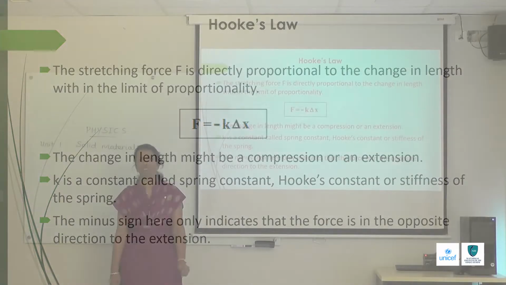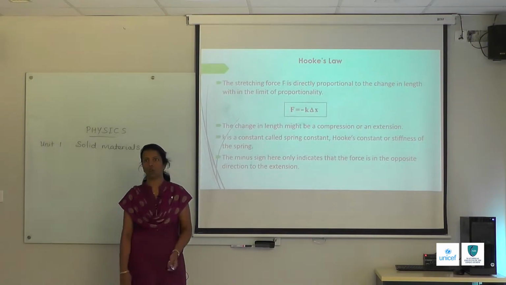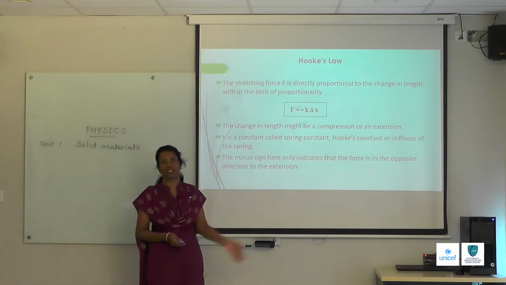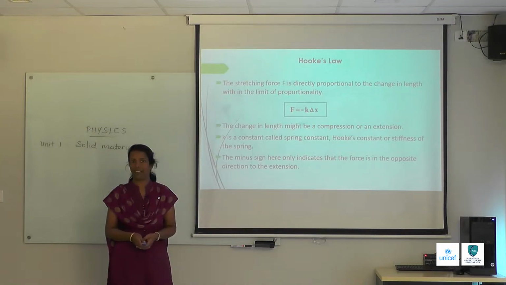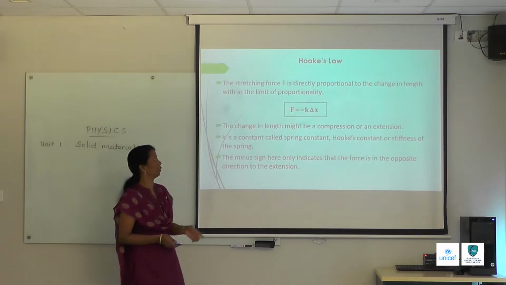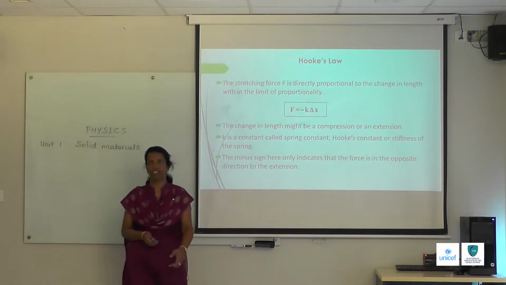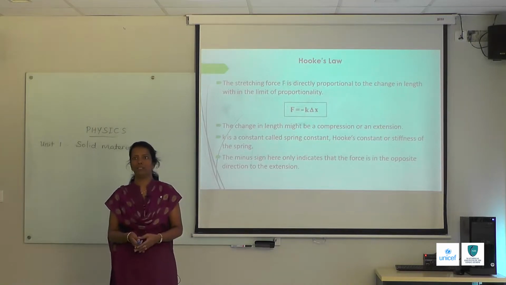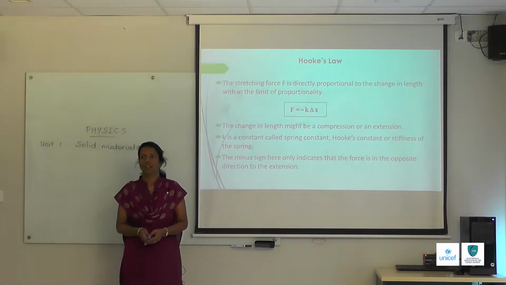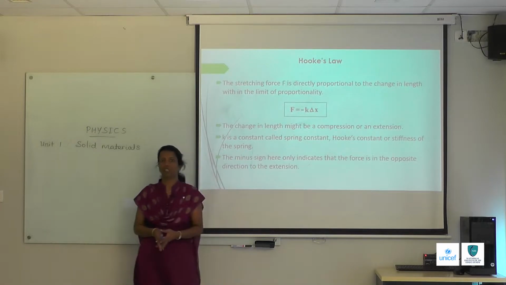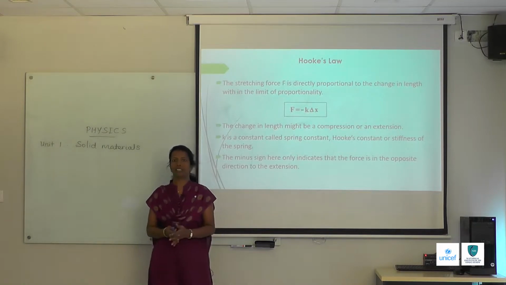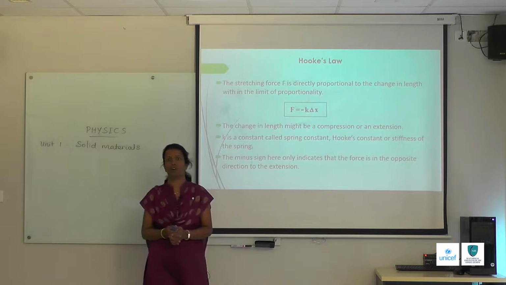This K is what we call the stiffness constant or the Hooke's law constant, and you can even call it a spring constant. By the equation F equals K delta X, the stiffness constant K will have the unit of Newton per meter, because K is equal to F divided by delta X. F is in Newton, delta X is in meters. So the unit of the stiffness constant is Newton per meter. There's a minus sign in the equation, but you need not bother about it for any of your calculations. It just indicates that the restoring force is opposite to the direction of the displacement.